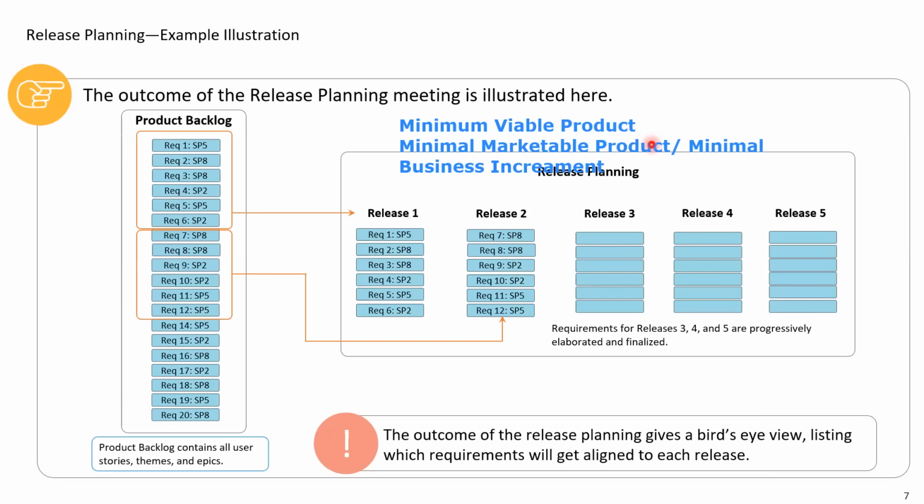Afterwards, the new versions came out with better features. So whatever you are saying, that your customer has asked to build an increment on top of whatever is there to release to the market, that you can call a minimal business increment, and it is related to minimal marketable product, not a viable product.